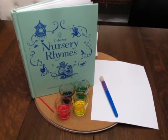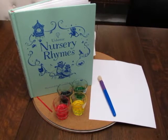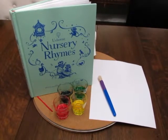This included our nursery rhyme book, along with some white sheets of paper and a little bit of food coloring and water. So our learning activity today is to review the letters A, N, and R, which we have already spoken about throughout this program. And what you're going to do is take a white crayon on white paper and write these letters out scattered about in capital and in small.